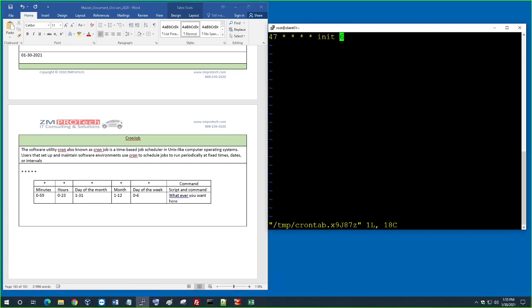So let's see here. I'm going to say touch file. I'm going to create 20 files in here. Now I'm on the second line.